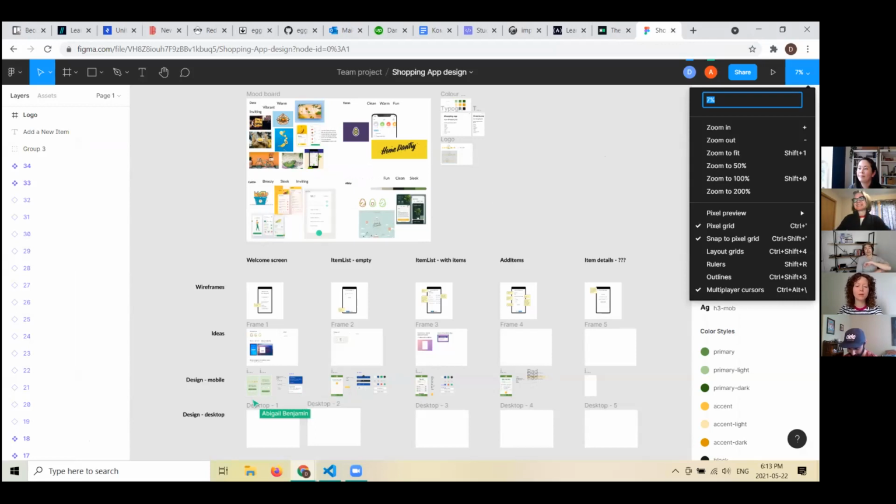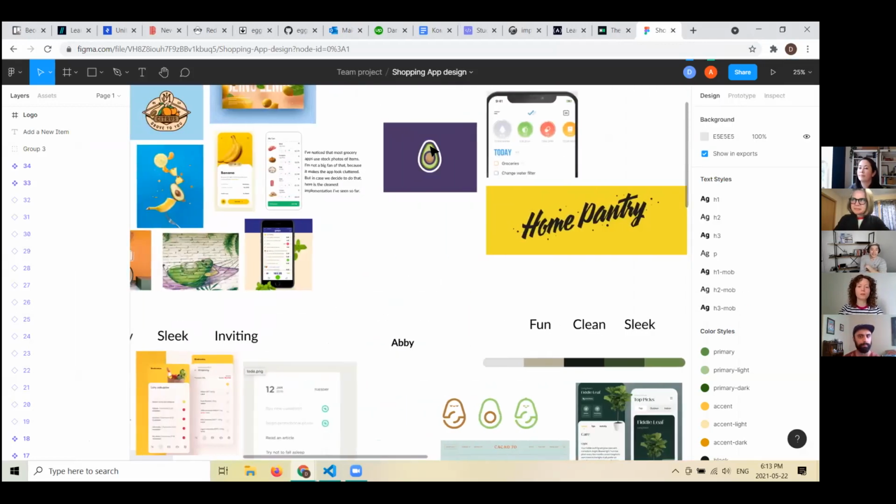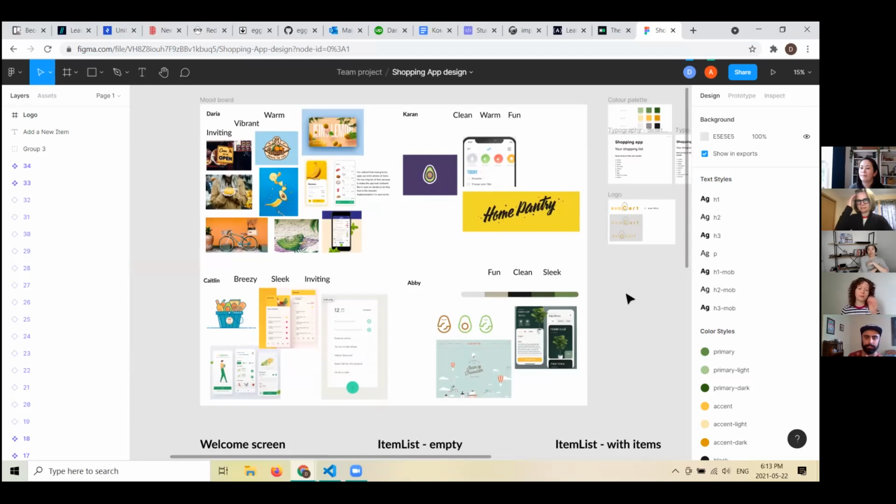When it comes to design, what we decided to do was follow the process that was already outlined for us in the issue regarding the design. It was very straightforward and made it super easy for us. The first thing that we did was create this mood board here. We divided it into 4 parts, and each person on the team got to add things that they think should be on the mood board and things that they would like to see on the app.